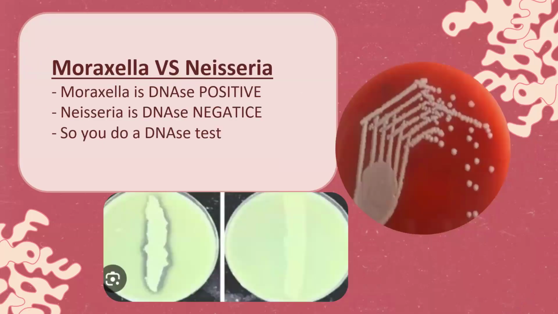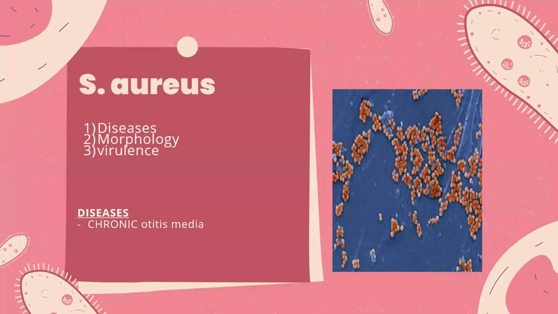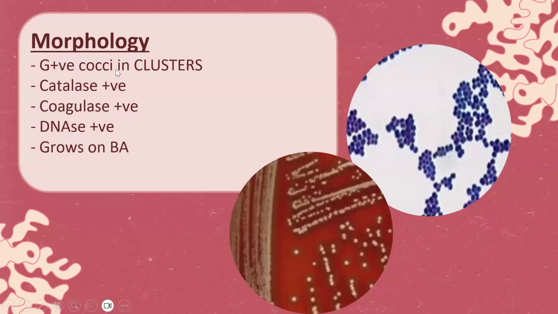Okay. Now, for the organisms that cause chronic otitis media, we said we have two: Staph aureus and Pseudomonas aeruginosa. Okay. This is Staph aureus in a 3D diagram. I don't think it's accurate, but just design. Morphology for Staph aureus is, again, I'm really sick of explaining Staph aureus again and again. 3 blocks in a row now.